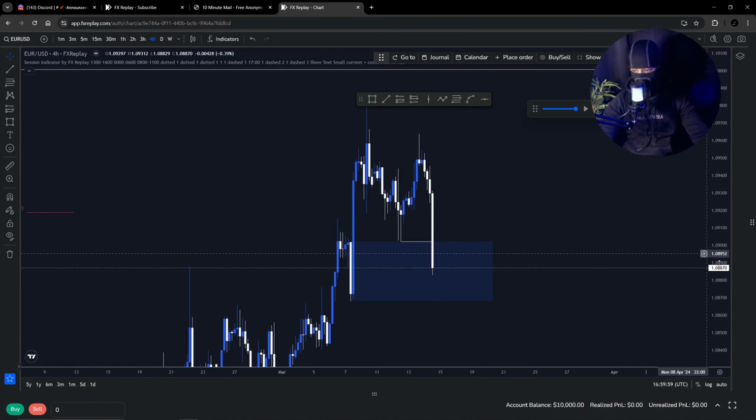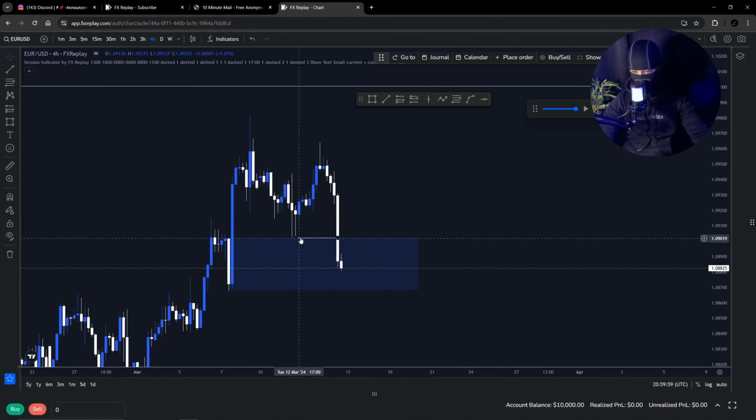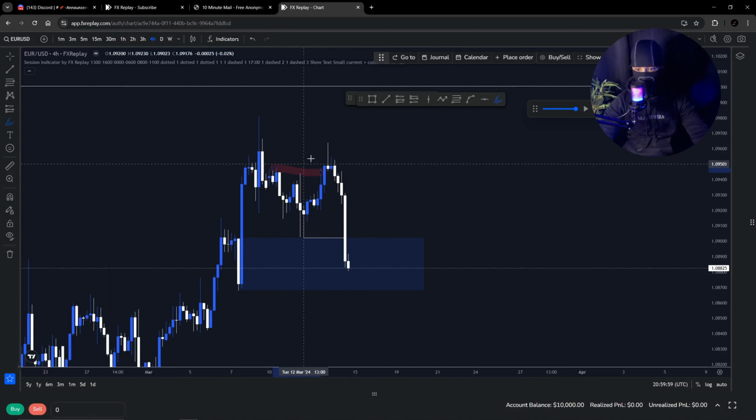Now once again, we've had quite a few candles play out, so I want to see how these candles close. But once again, waiting for the 4-hour candle closure. It's looking so far not too good. This is more looking like a liquidity sweep to take out these highs to then go make a move lower. So far I'm not interested in this price action right now.